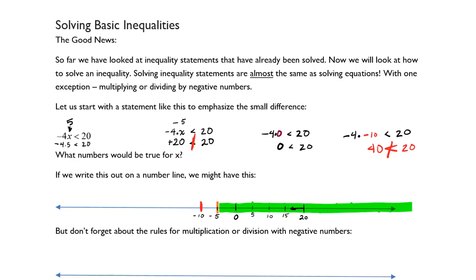And so because of that, we can solve this inequality as follows. Negative 4 times x is less than 20 can be divided by negative 4, just like solving a normal equation, but when we divide, we also have to flip the inequality over in the next statement. So here on the next row, we will write x is greater than negative 5, because remember, we divided by a negative, so it's anything to the right of negative 5.